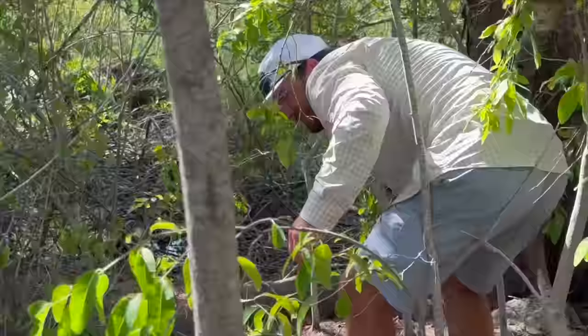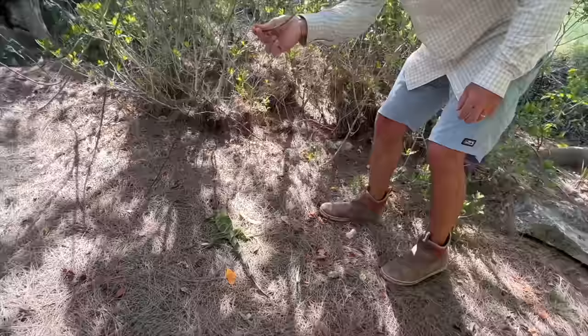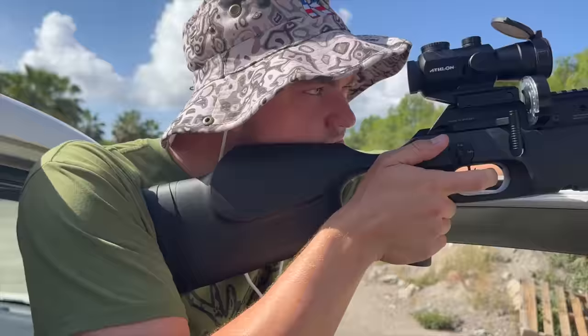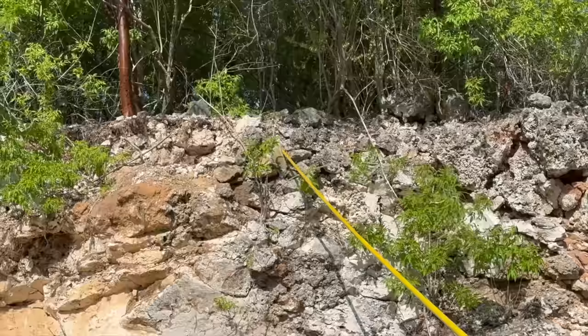Let's see him, Mike. See a big one? Now, would that be considered a small? Oh, his tail. Would that be considered a small? I think that's medium. Really? So one thing you may notice us saying is size: large, medium, small. Eddie, the guy we're with, actually gets paid by the government to kill these iguanas. For a small one, $5, medium, $7, and was it for a large one, 10? 10. That's pretty good. Oh, we got him.